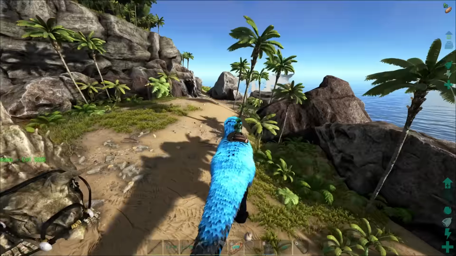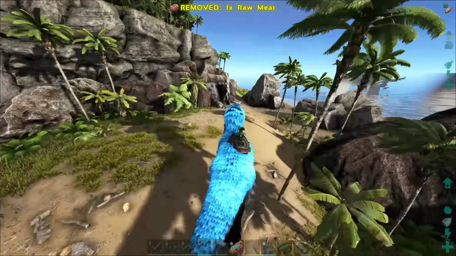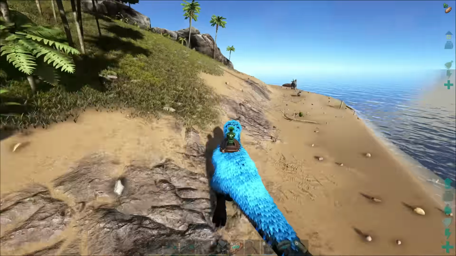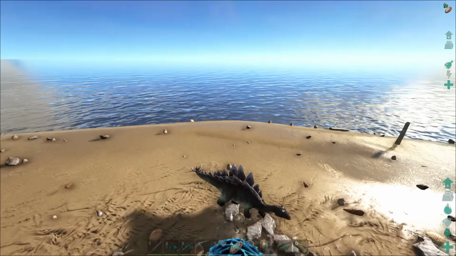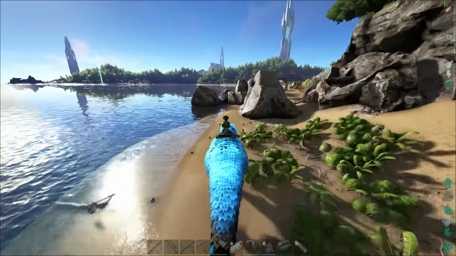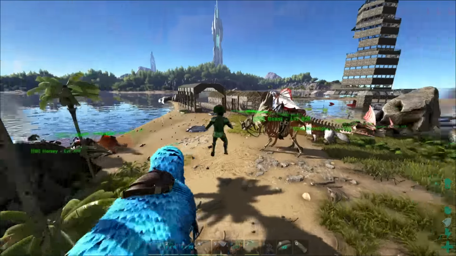Now, the breath weapon is exactly the same. It ticks at exactly the same speed as long as you hit something. So, if we go ahead and we just kill that little baby stego there. It's for science, it's okay. Breath weapon, we can see how much it ticks for. 6,200. 6236, gotta remember that. 6236. We're gonna jump off.